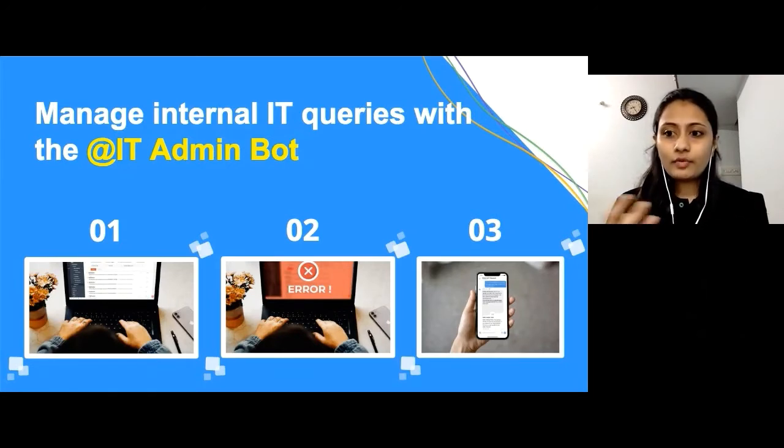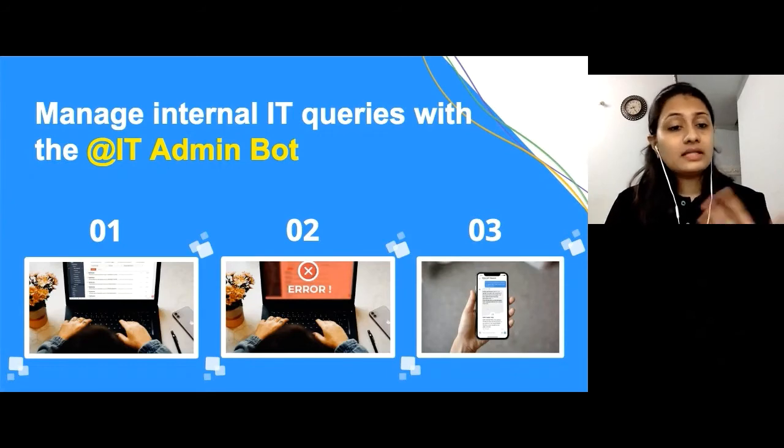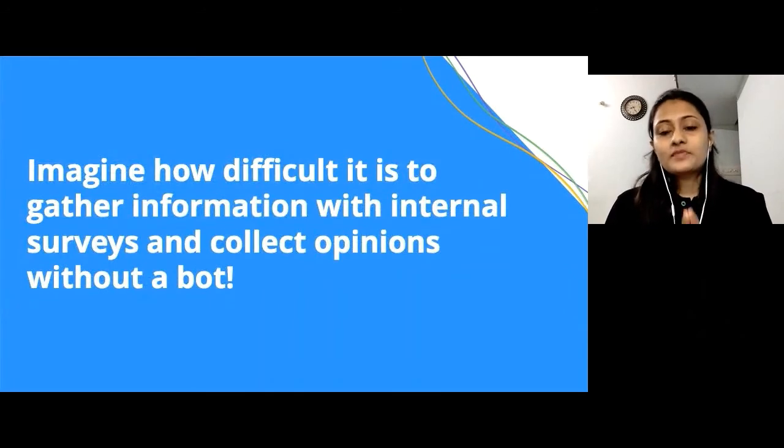They are going to be bombarded with so many questions. So in that case, it helps if there is a bot that can take in these questions, answer frequently asked questions, send troubleshooting techniques to the user, and let the IT team manage much more important scenarios which the bot is not able to handle. So we are going to be seeing this bot, and we will also see one more example of the poll bot. So this is another common scenario that we all face.